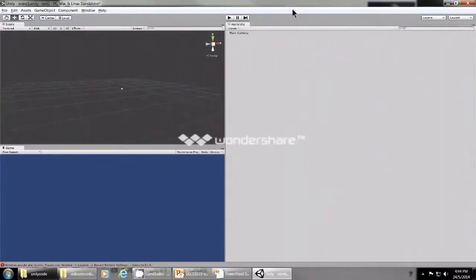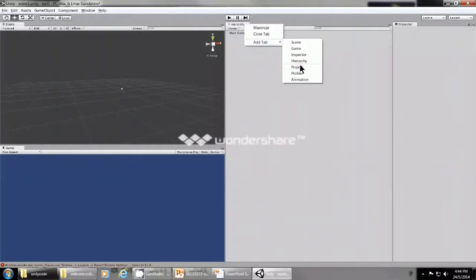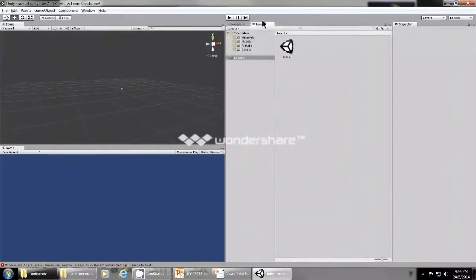And then of course you can add them back again by just clicking on the tab of any one of the views and Add tab. So we are missing our inspector view. We put that in, drag it back to the old place that it was supposed to be at. And we are also missing a project view. So we put the project view in. Okay, so now the project view is back.